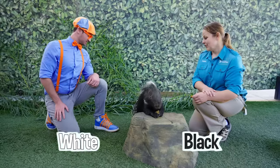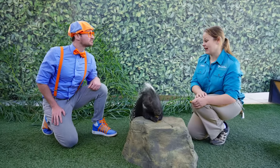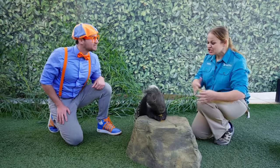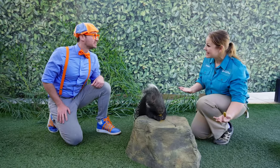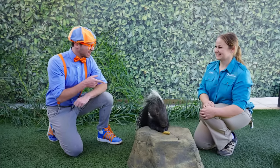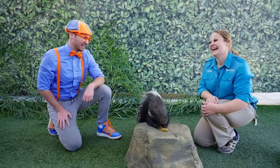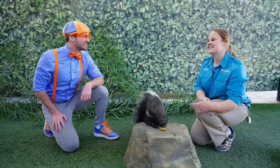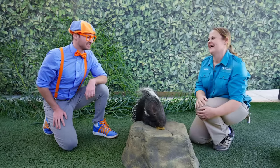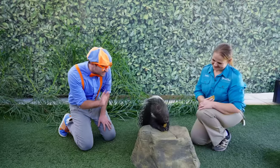Wow. Ooh, and looks like the quills are white and black. Why is that? Well, there's a lot of predators in Africa, so Quilma has to protect herself. So when she feels frightened, she can lift up all of those quills and she looks a lot bigger than she actually is. Oh, wow. Cool defensive mechanism. Hey, and does she shoot out her quills? No. A lot of people think she shoots her quills, but she doesn't. That'd be like us shooting our hair right off of our head. That makes sense. All right. Enjoy your snack.